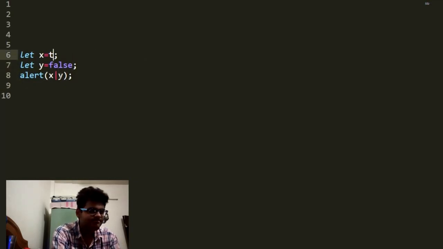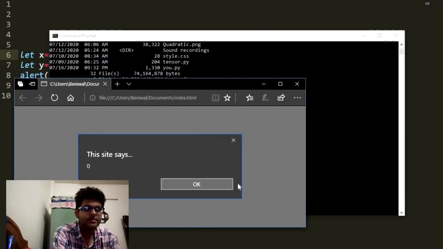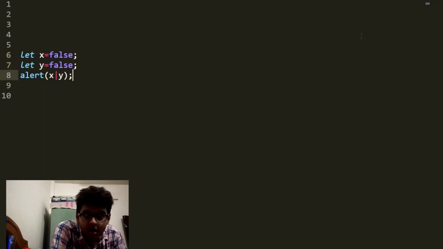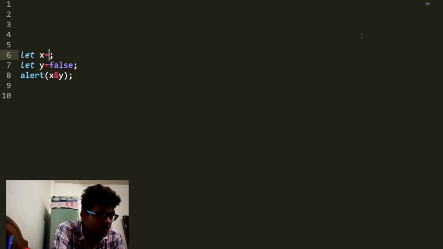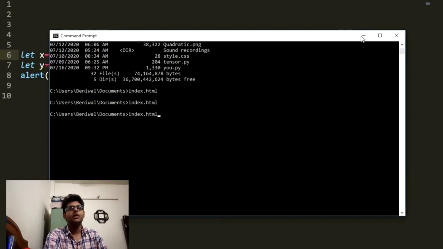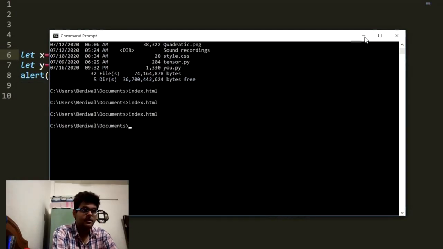Now talking about false union false, saving this with Control S and running our HTML file, we got 0, and 0 means false. Now checking with our AND operator, we say it this way, with x equal to true, and testing our HTML file, we get 0 again.